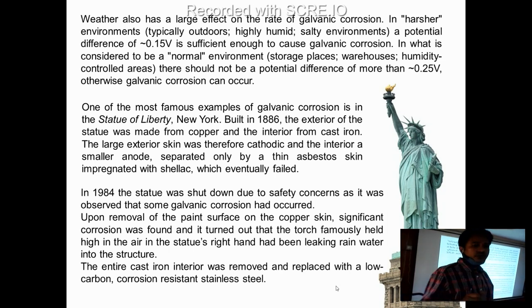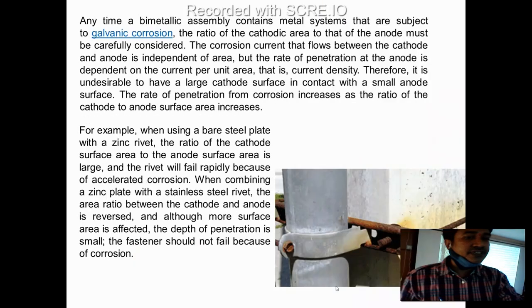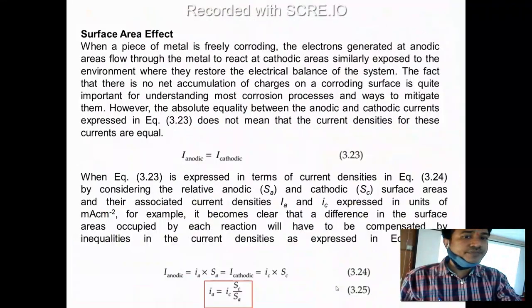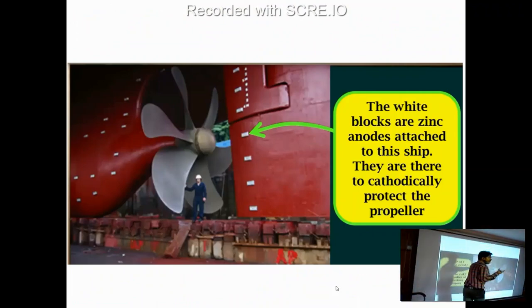Fine. So with this, I'll almost finish the first part, 70% of the syllabus. In the next class, I will move to polarization, which is also very important. So I'll cover it in the next class. So any doubt in this class? I have discussed the surface area effects. So why I started with the surface area effect, if you go back, I started with this rotor or a wheel. Why did we get this wheel? A very small fraction of the thing. Because of the surface area effect.